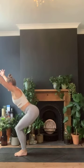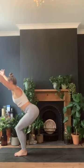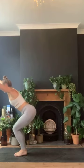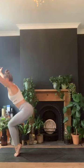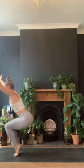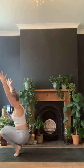Notice what the breath is doing. If it's a little wild and free, how can you start to bring it back into the rhythm that we found at the start of this practice? As you exhale, we rock into the toes. And for five counts, we sink to the heels. Five. Four, keep pressing the toes into the mat for three, two, and for one.